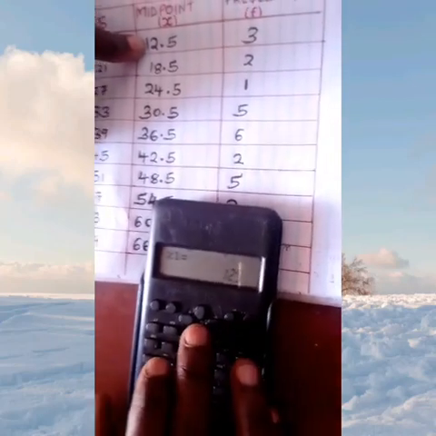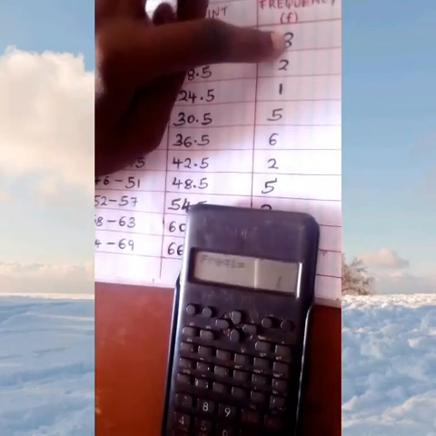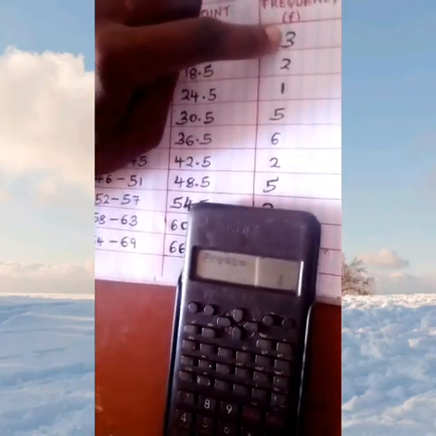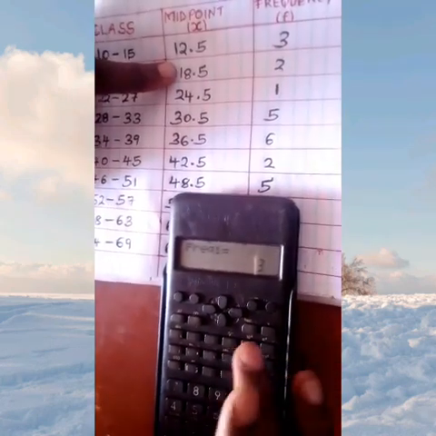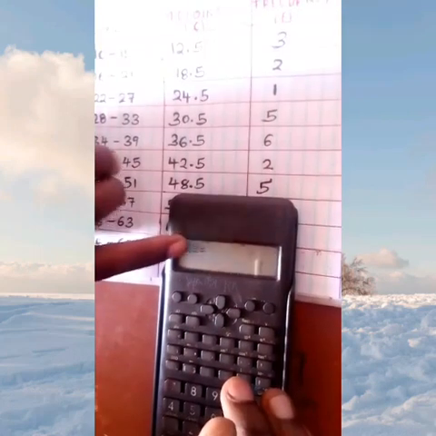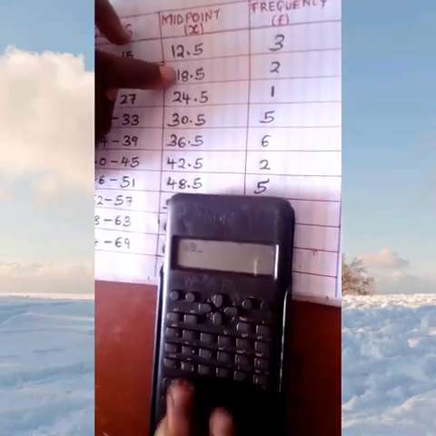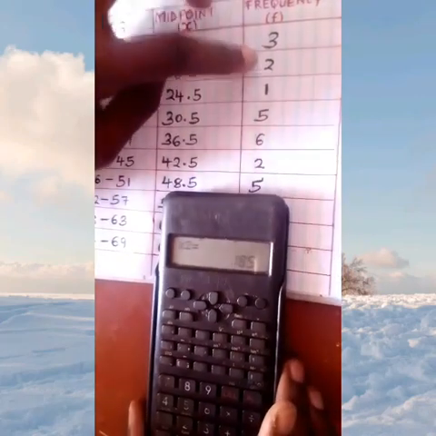Then you press equals. After that, you press replay again. It will tell you frequency 1. You go to frequency 1. In this case it is 3. Right? You key in 3. Then you press replay again for midpoint 2, 18.5. Go to frequency 2.